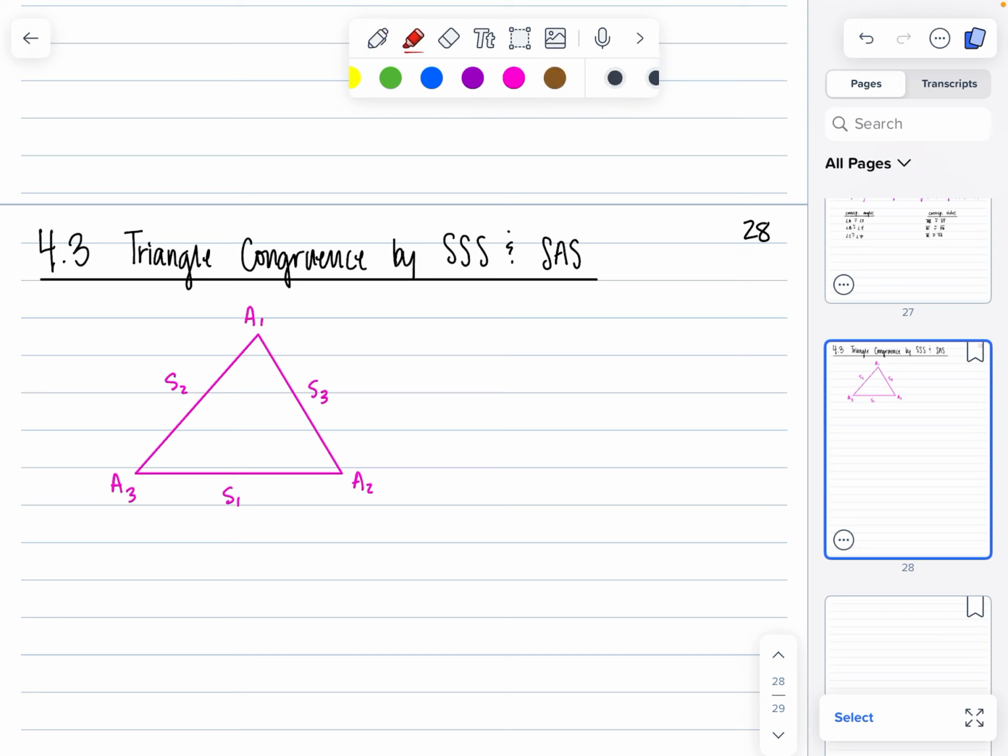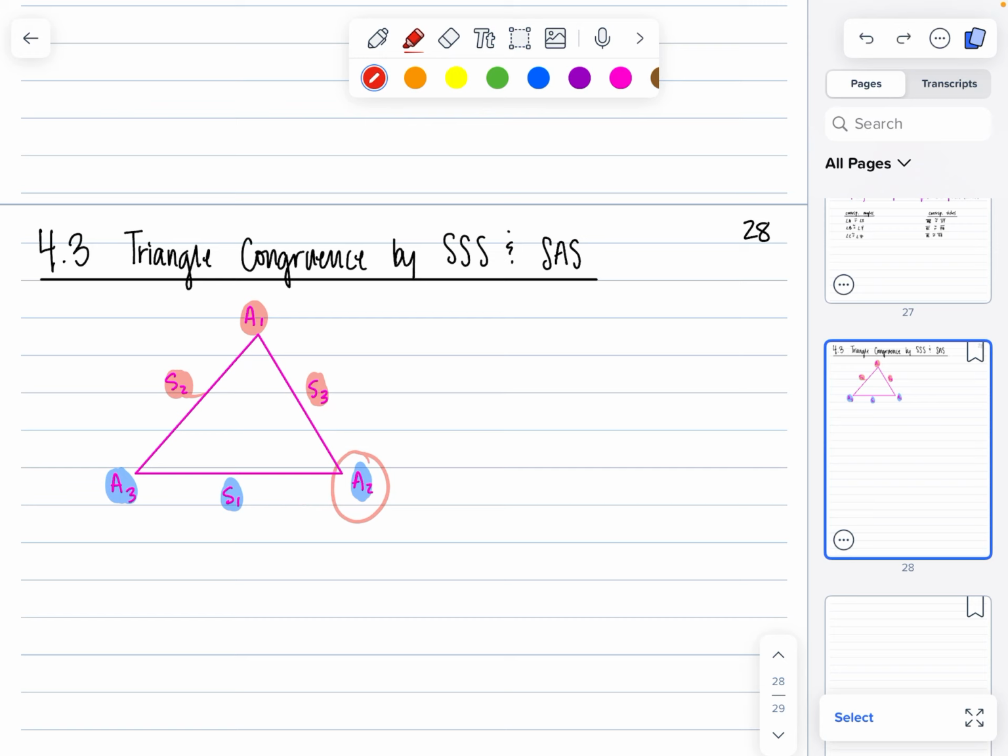Now, every angle is going to be sandwiched between 2 sides. Likewise, every side, let's actually use this one, is going to be sandwiched between 2 angles. So when you think about it, if you were to connect these pieces, the S is in the middle. Side, angle, side, it goes in that order. So the angle is sandwiched between the 2 sides. You cannot wrap around until you actually hit the angle. And that's how we navigate around triangle congruence: every side is between 2 angles and every angle is between 2 sides.